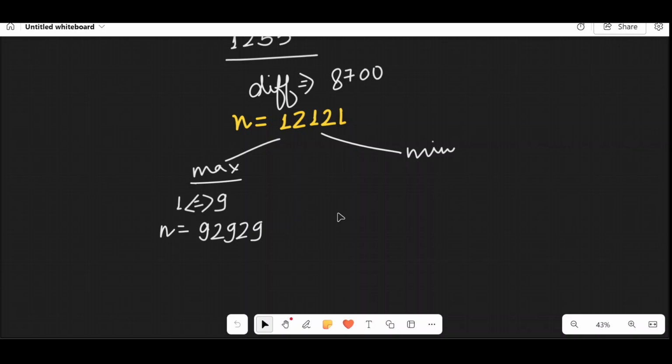For the case of minimum, I told you that for the zeroth digit you have your range from 1 till 9, right? So in order to make the number least, your very first digit should be equal to 1, since you can't take it 0 because leading zeros don't have any significance in a number.